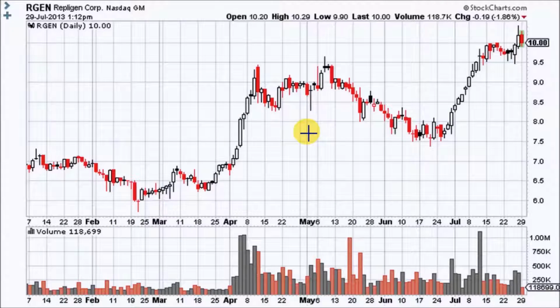Bollinger Bandwidth is an indicator derived from Bollinger Bands. It measures the percentage difference between the upper band and the lower band. Bandwidth decreases as Bollinger Bands narrow and increases as Bollinger Bands widen. Falling bandwidth reflects decreasing volatility and rising bandwidth reflects increasing volatility.